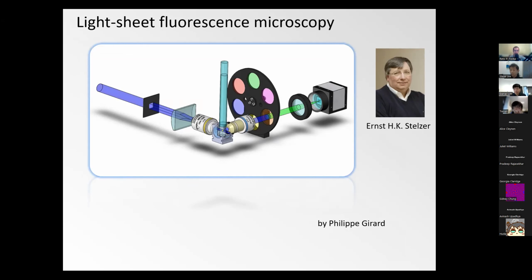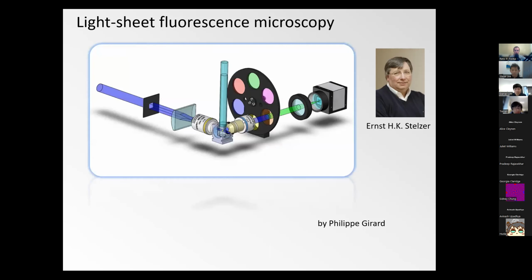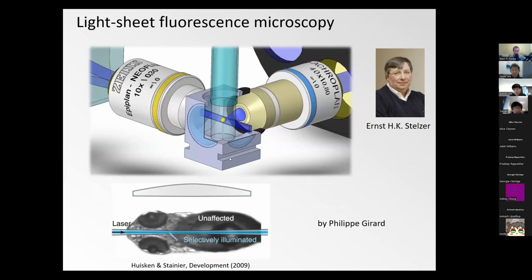And if you look, what's the trick of the Lightsheet microscope? Somewhere here, this capillary is the sample. So if you zoom in, the idea is basically that with one objective, you create a sheet of light that illuminates this sample here in yellow, and it illuminates a slice of it, and that excited slice is then imaged with a second objective onto a scientific camera. In principle, very simple, or at least in that form.